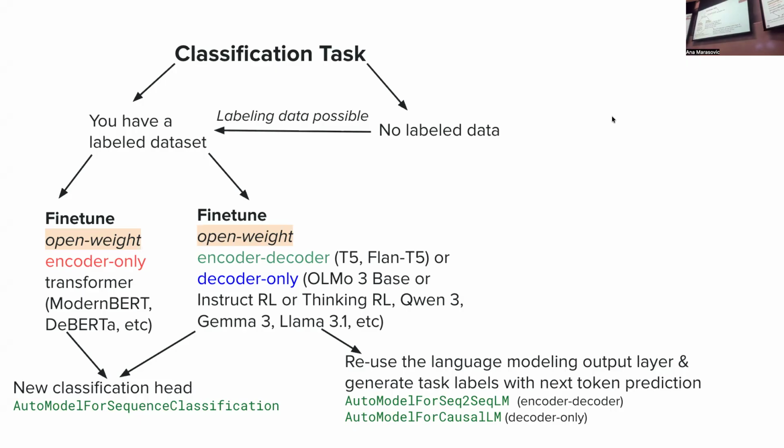If you have a ton of data, I mean, it's hard to say what is a lot, right? But I would say if you have thousands of labeled instances, I would say that having a new classification head can be the smoothest approach, because then you don't need to deal with, oh, the model has capacity to really answer in all of these different ways, so I need to constrain the generation by giving demonstrations and whatever else we were doing.